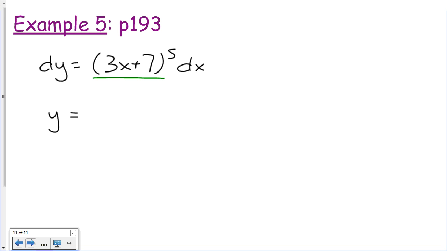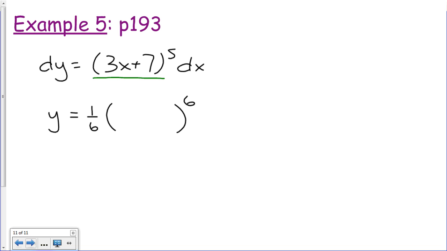And so we start out with the outside function. The outside function is a power function. So the chain rule says you take the derivative of the outside function, so I have to think about the antiderivative of it. Since it's a power function, we have to add 1 to our exponent, so we have something raised to the 6th power. Of course, the power rule would say that you'd multiply by the exponent out front, but since we're finding an antiderivative, I have to divide, or multiply by the reciprocal. So it's going to be 1/6 of that.